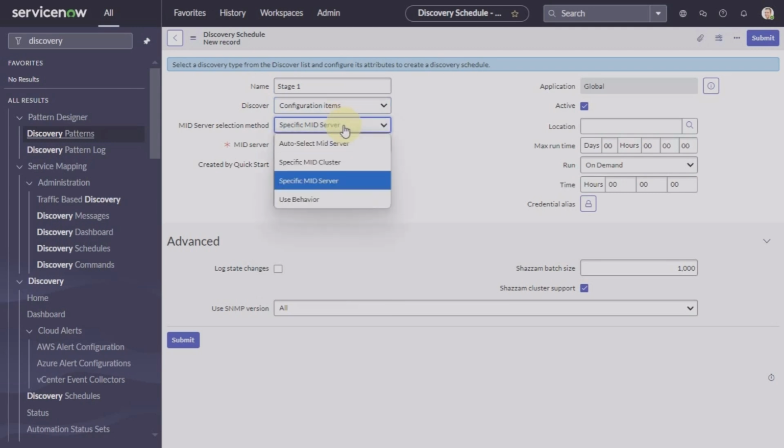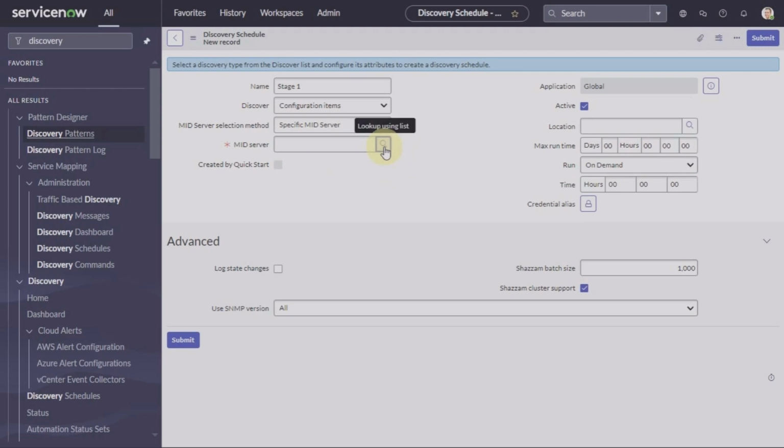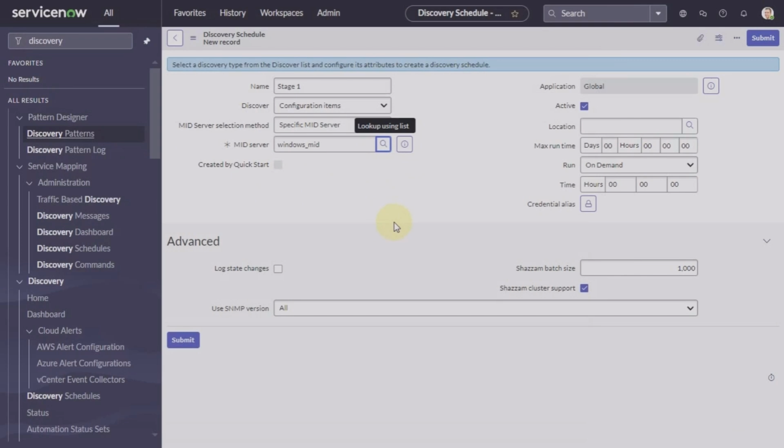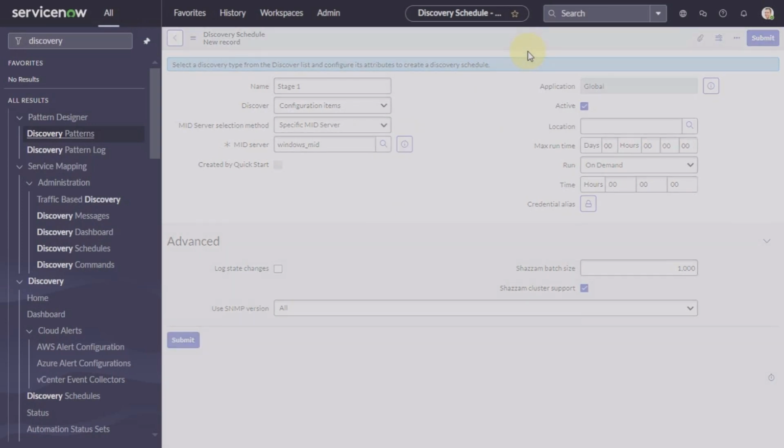There are different mid-server selection methods. We will definitely see what other methods are and how we can use that for our benefit in the other videos. For the time being, I'll just keep it specific mid-server and select the mid-server that we want for the discovery, and that's it. Save the form.